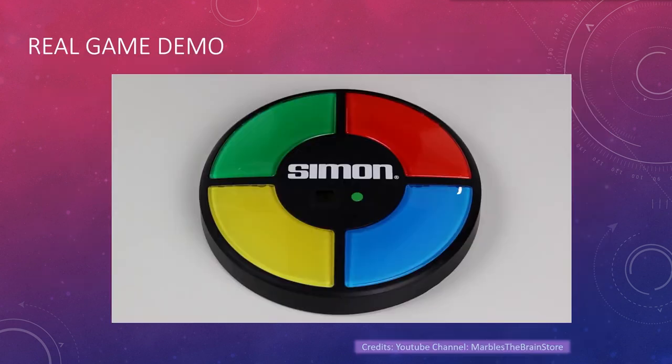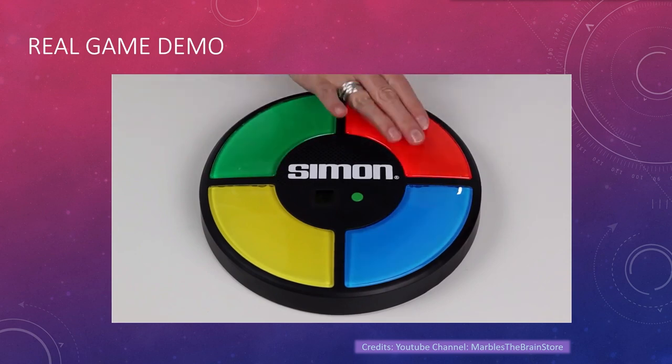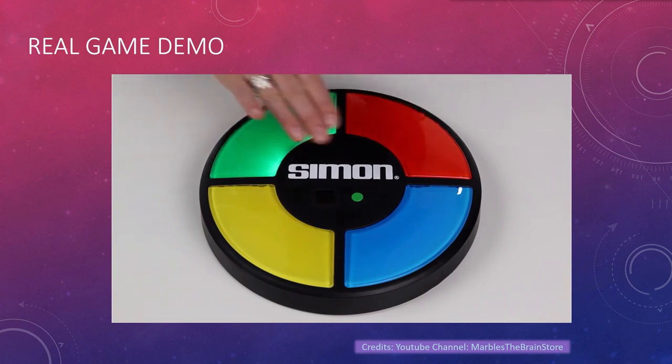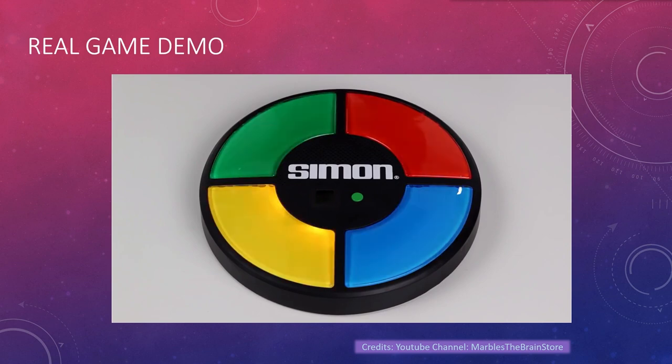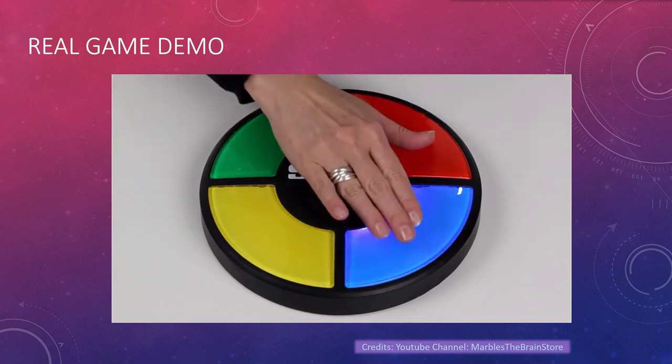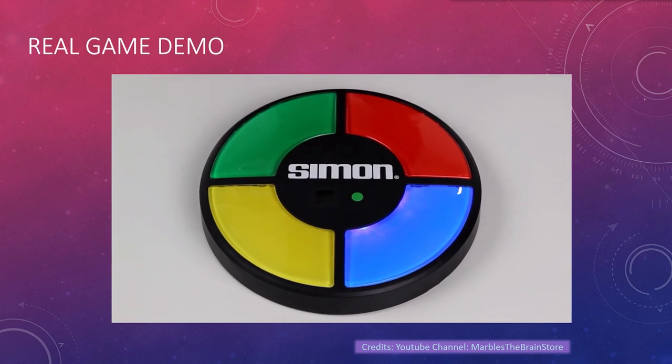I'll go ahead and show you how the game is. So as you can see, the game gives you some lights, some patterns. In the manual, they're called signals. So that's how I call them in my comments of the code. And after some buttons are pressed, they light up in a specific order, the player has to do the same in the next turn. So as you can see, it's red, green, and blue. But this time she made a mistake at blue, so she lost the game.